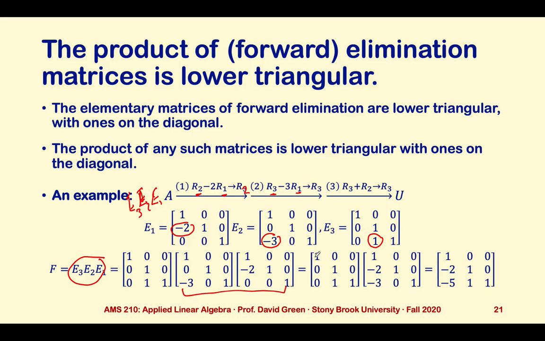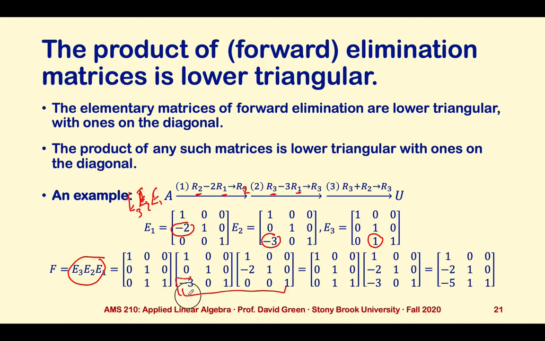Right? And so the first row becomes exactly the same. The second row, 0, 1, 0, is going to have the effect of picking out the second row. 0 plus 1 times this plus 0. 0 times 1 plus 1 times this plus 0. So we end up with negative 2, 1, 0, exactly like this.